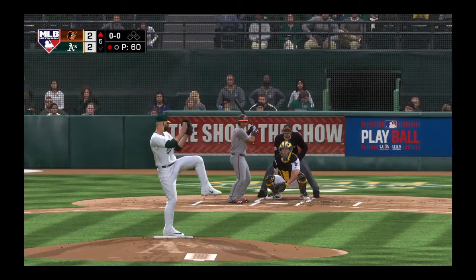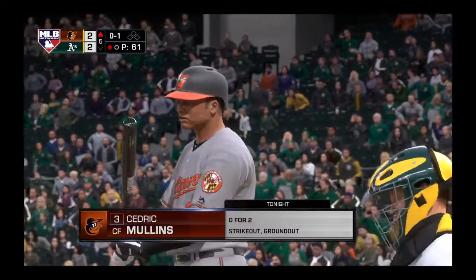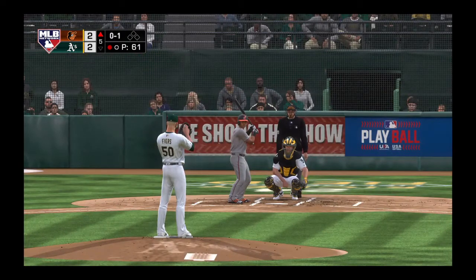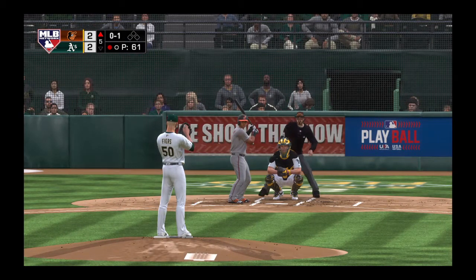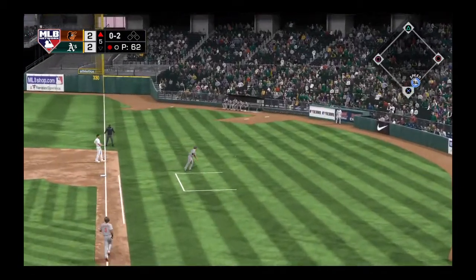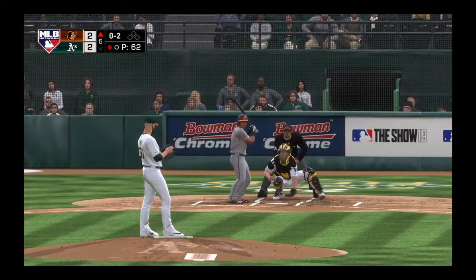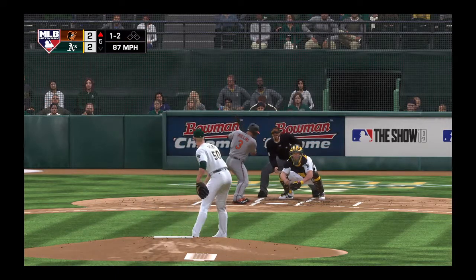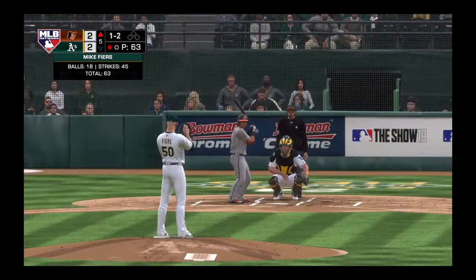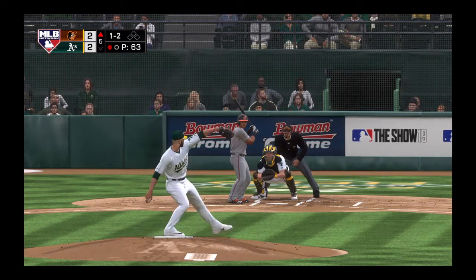In now, Cedric Mullins. He'll try to hold back on the swing, but he went around for the first strike. 0 for 2 from him so far in this one. The windup and the 0-1. In front of the changeup, and he can't keep it fair. 2 strikes on him now. Bases are empty, 1 man out. Nope. Boy, tough to lay off, but he's glad he did. It's 1-2 now. Wow, that's a tough pitch to take. 0-2 fastball just off the corner, and I mean just off the corner.